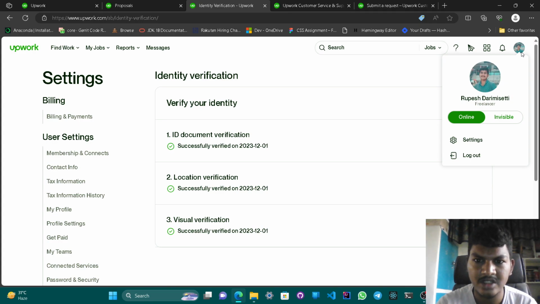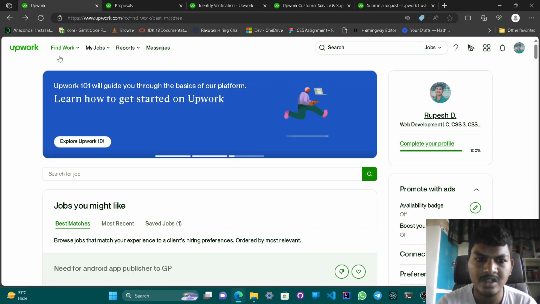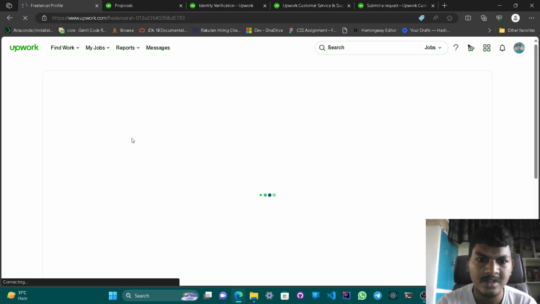After that, he will ask you to show the ID card which you uploaded in the ID documentation verification. And within 1-2 minutes, I received the blue tick badge.